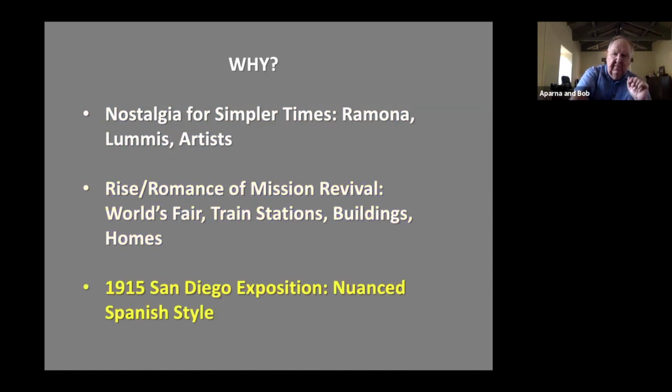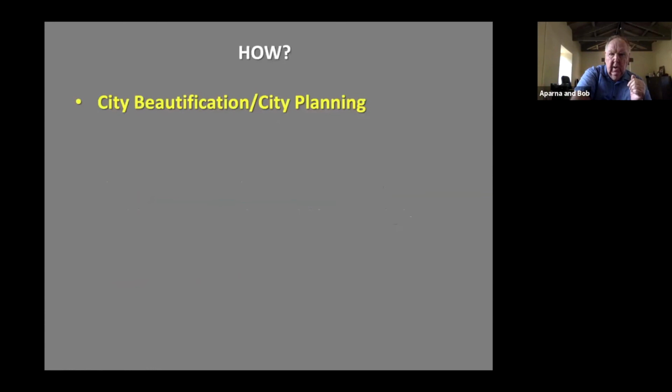And then that 1915 San Diego Exposition really showed us what a town could look like with this kind of style architecture. And our local architects were able to put a nuance onto this to make it a little more abstract, which appealed to our population, so that we came up with what I think can legitimately be called, although it's sometimes questioned, the Santa Barbara architectural style. And how did we do it? It started with that city beautification movement, although that was already built on city planning, going back again to La Traza.